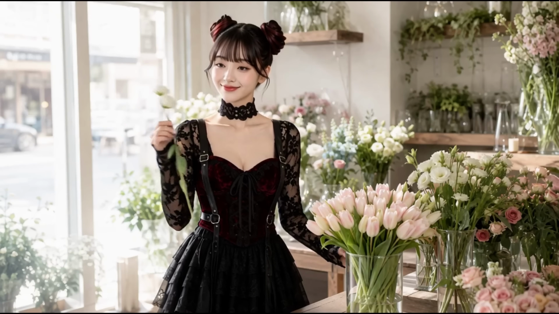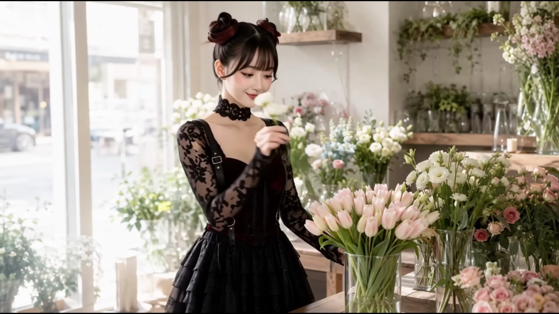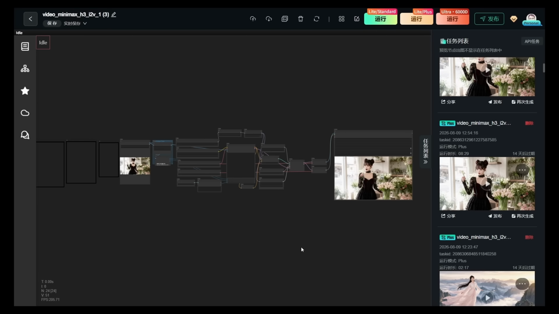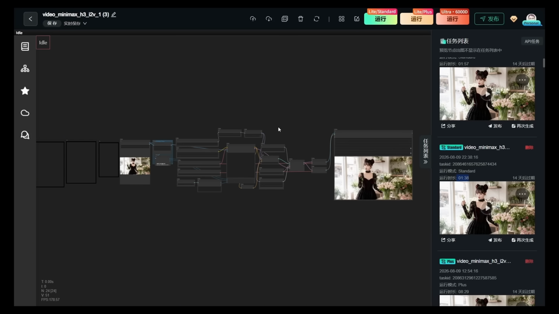The test video is about 5 seconds long at 24 frames per second, giving us roughly 120 frames. On an RTX 4090 with 24 GB of VRAM, the original image-to-video workflow took around 8 minutes and 29 seconds. After acceleration, the generation time dropped to 1 minute and 38 seconds. You can do the math yourself. The difference is substantial. All 3 LoRas provide roughly the same acceleration because they're fundamentally 4-step turbo models.